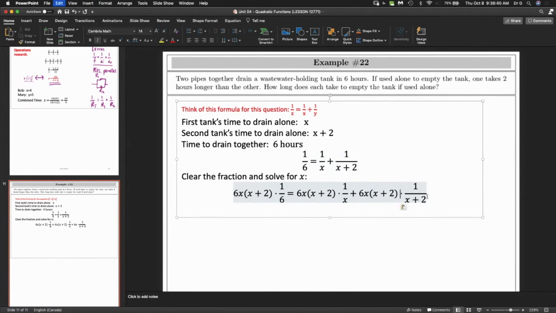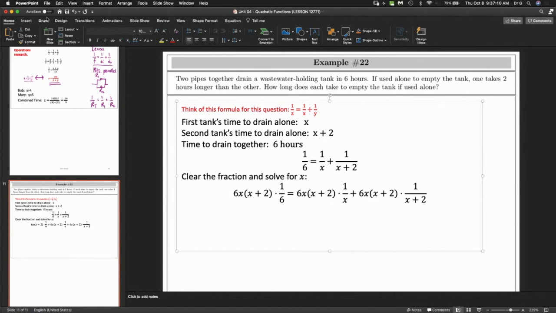If you're wondering, can you do that in a more efficient way? Sure. Multiply everybody by the lowest common denominator. That's what you do here. The lowest common denominator is the union of all of these denominators. If you put these denominators together and piece them together like Lego, boom, 6x(x plus 2), that's what you put here all through. And now, that's all you've got to do. You just got to clean that up.